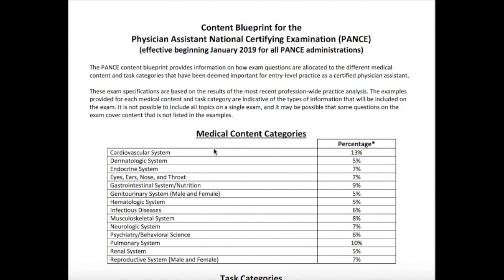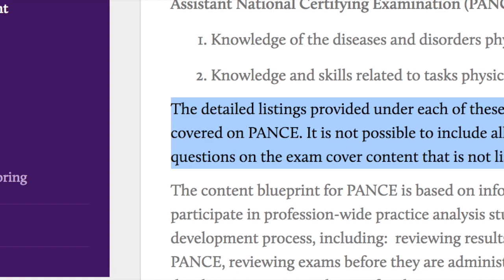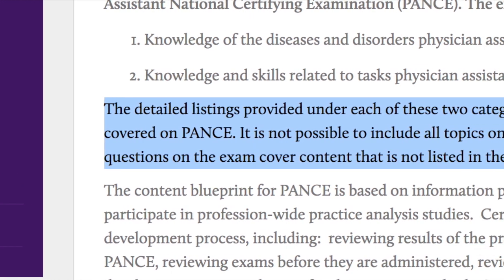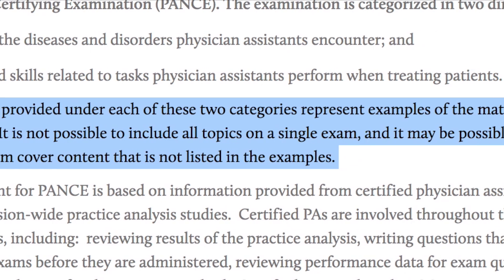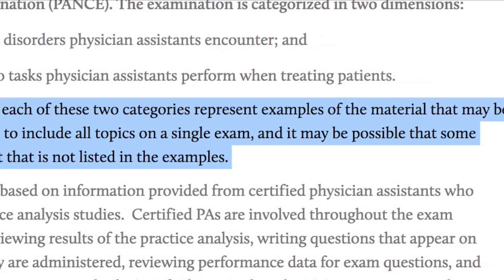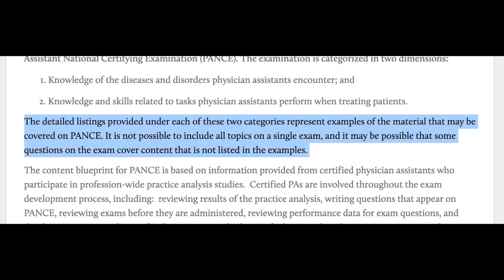This blueprint gives a very good gist of as to what's going to be on the PANCE. However, the test makers are not just limited to these pathologies. They give a disclaimer here on their website that they can't possibly list every single pathology that's out there. So for that reason, they have listed the most common ones, and you should start off by getting these down first, okay? So basically anything that's related to medicine is a fair game for PANCE, all right? But in my opinion, if you get everything down that's on the PANCE blueprint, I have no doubt in my mind that you're going to do extremely well on the exam.